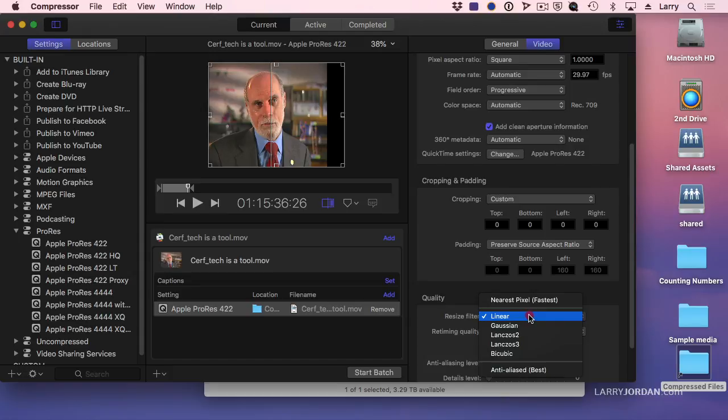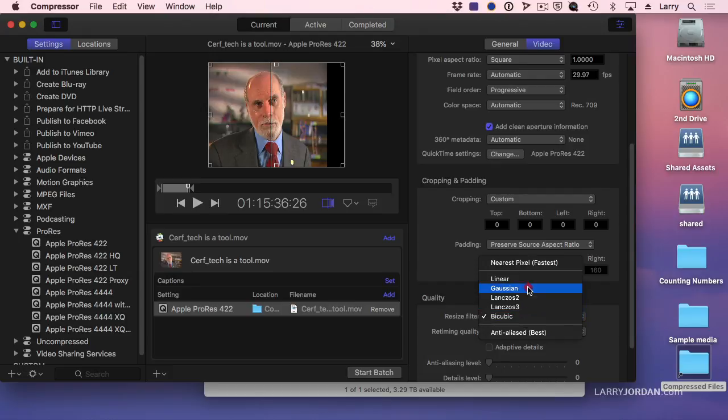One more thing. When you're changing interlaced to progressive, you want to change this. Linear is going to be the fastest, but you might want to play with a couple of these others and see which one appeals to you. Bicubic will probably look the best, but it will take the longest amount of time. Let me just set it to bicubic. Retiming is only when you're changing frame rate. When you're resizing, by that I mean converting interlaced to progressive, you might want to play with a couple of these different settings. Whichever looks best to your eye is the best. There's no hidden technical, got to look at it at scopes kind of thing.